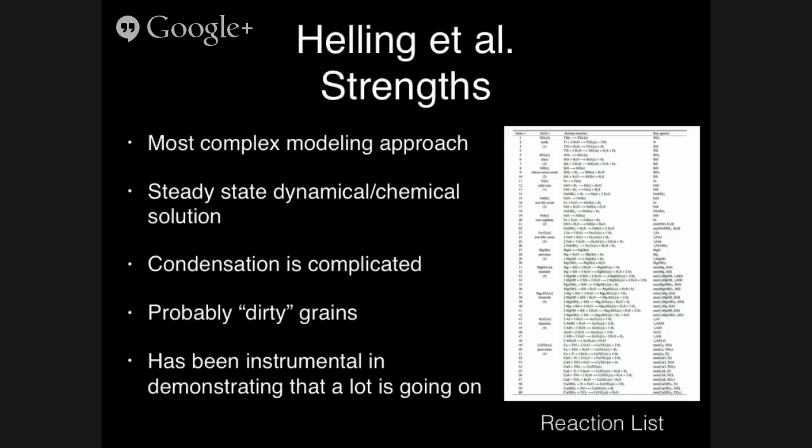Christiane Helling's models. She understands more about dust than anybody. She's thought very carefully about it. This is a reaction list you can't read of everything she includes in those dust models. I think it's great. She looks for steady state dynamical solutions, all the different feedbacks. I think she's convinced everybody, me included, that condensation is complicated. There's probably dirty dust grains. It's a really difficult problem.